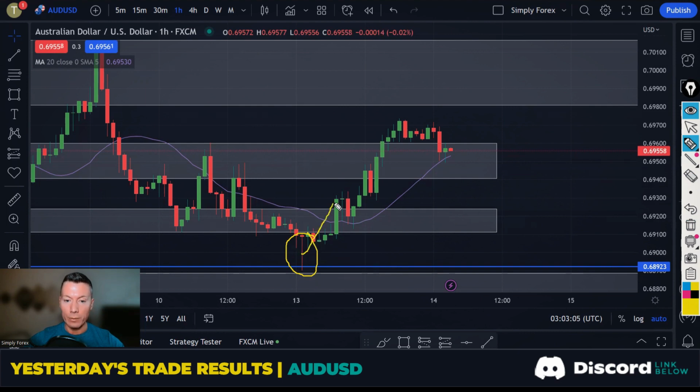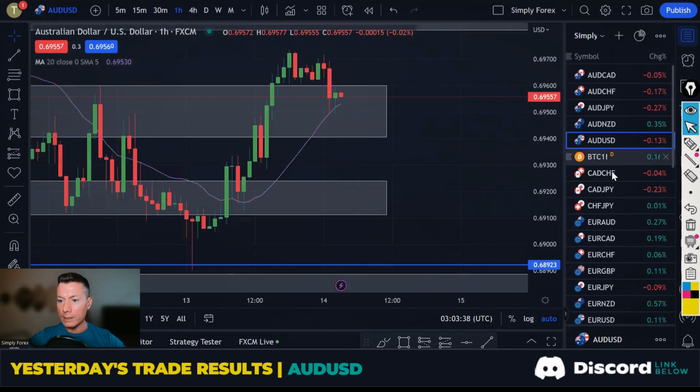And then ever since then, we've had a build-up in H1 structure, not a breakdown. Once this high is taken out, we've got higher highs. The H1 is in an uptrend, all right? So for me, guys, no trade on this pair. Even if you saw this candle at our grey zone, you can already see we're getting higher highs. This is broken. All right. So again, even if you saw that candle, not interested because of H1 structure. So no trade, Aussie dollar, US dollar.